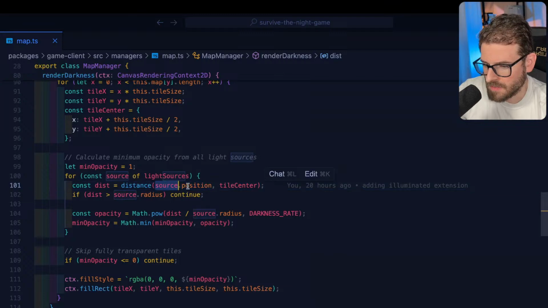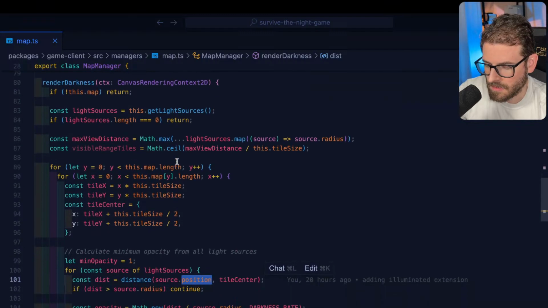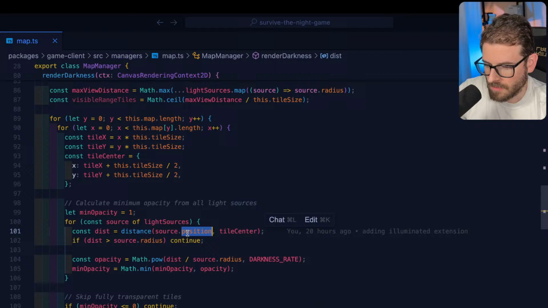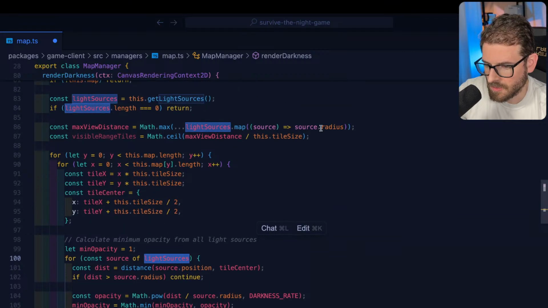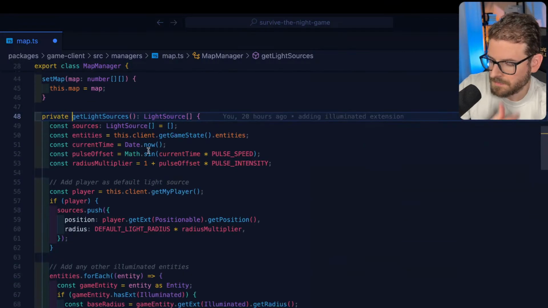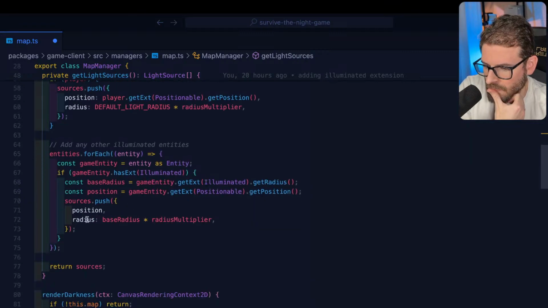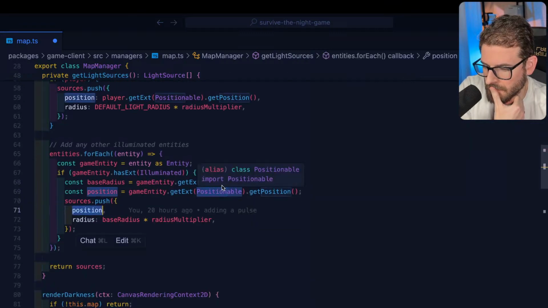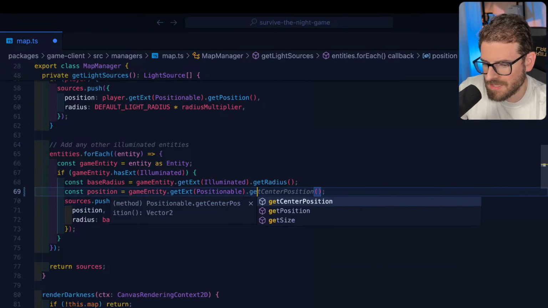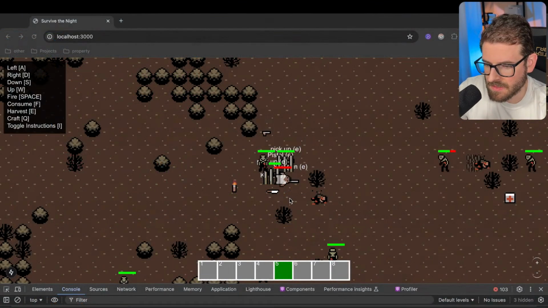I wonder if the source position actually needs to be... What is source? Light sources. What is this? Source radius, get light sources. Push the position. I feel like I could say get center position here. Let's see if that fixes it.